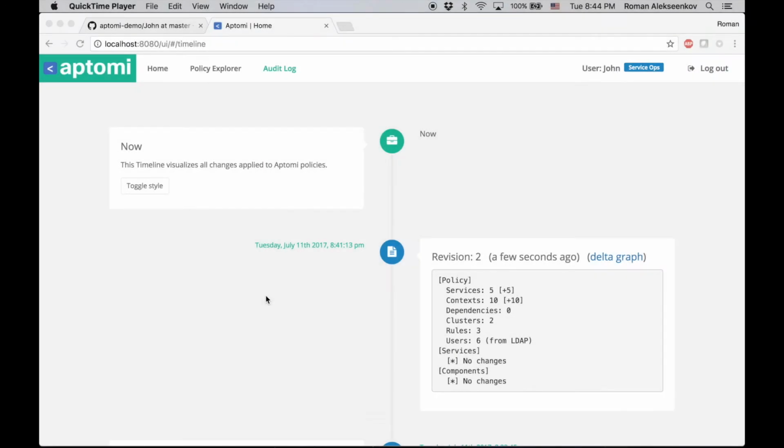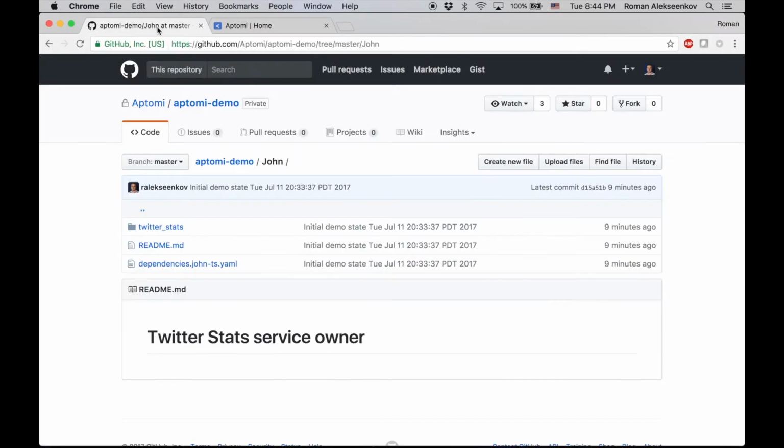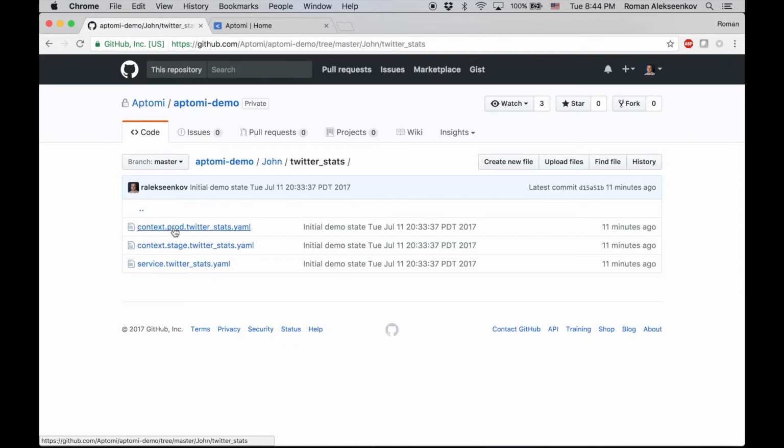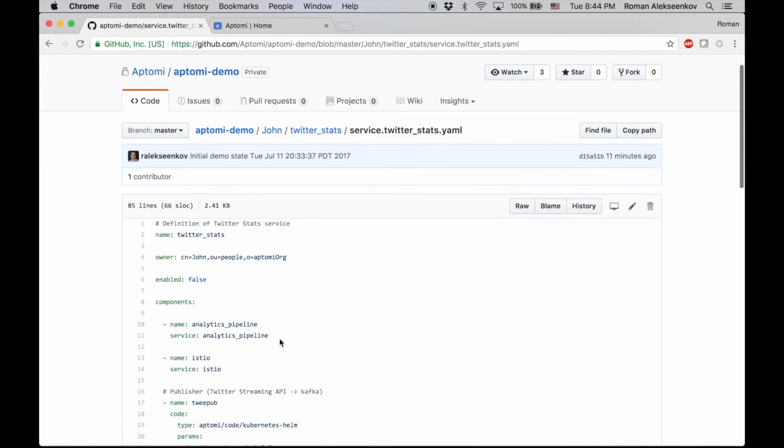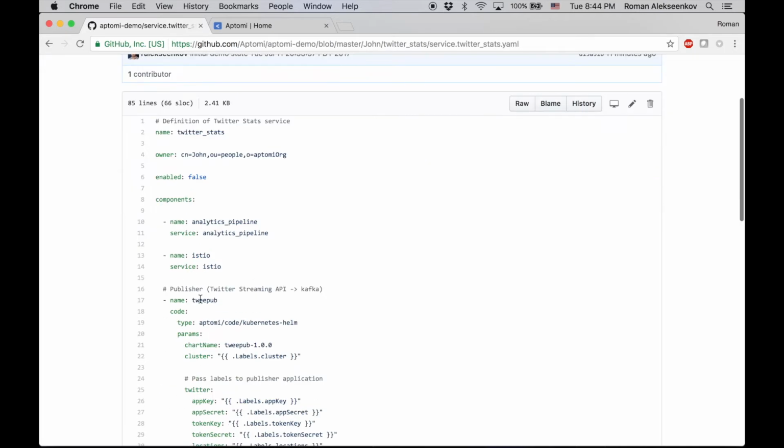Now let's go ahead and publish the Twitter stats service into Aptomi as well, on behalf of John. John defined a Twitter stats service, and John's service relies on Frank's service called analytics pipeline. And also, in addition to the analytics pipeline, it contains components for reading, processing, and visualizing messages from the Twitter stream.